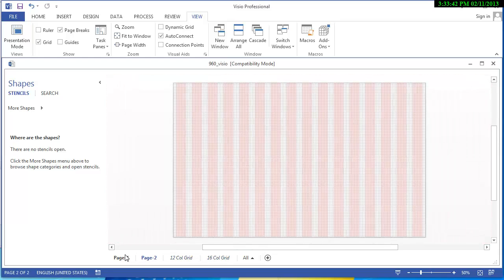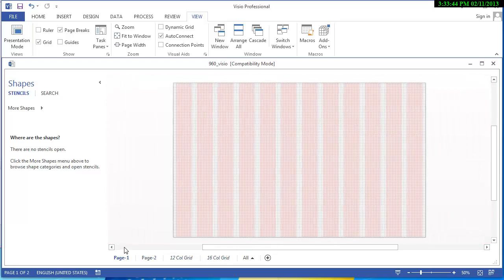So you can choose which one you're going to want to work from, and the resources there. What I'm going to be doing is demonstrating the 12 column grid, and so we'll do some different exercises as part of this lab that will get you familiar with using that 12 column grid.